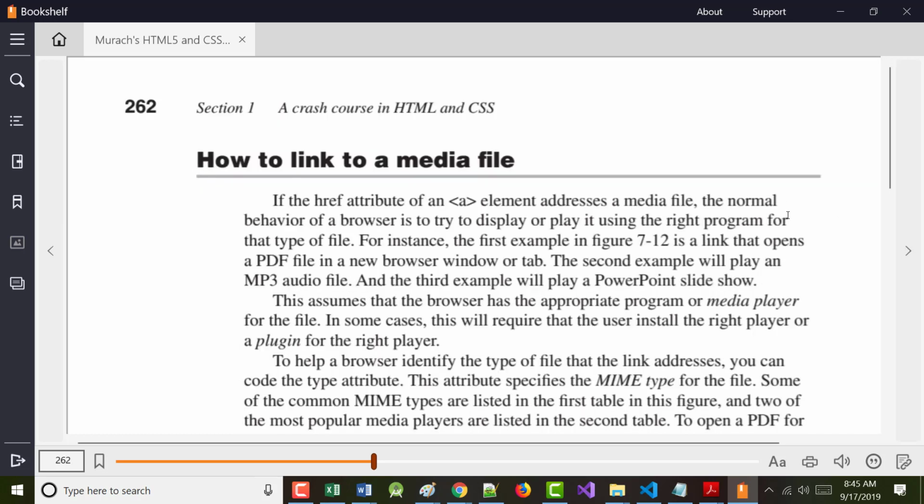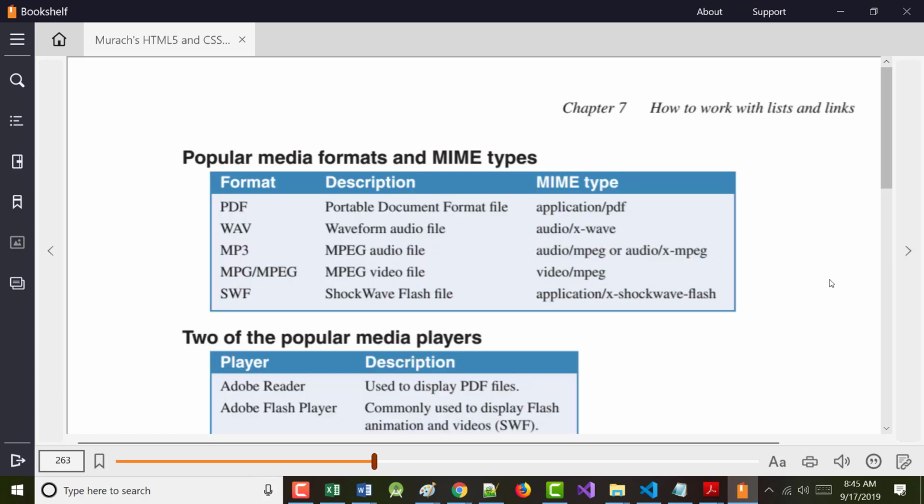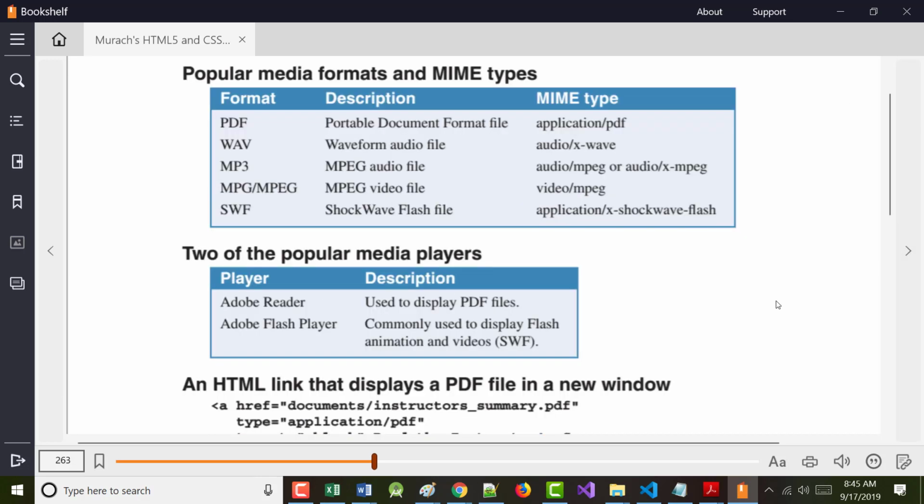Not only this, as it says here, you can link to media files. Look at all those. You can link to PDFs, to WAV files, to MP3s. You can link to just about anything you want to. Now, if you link to a PDF and the person who opens that up and clicks on it doesn't have a PDF reader, they may be out of luck.